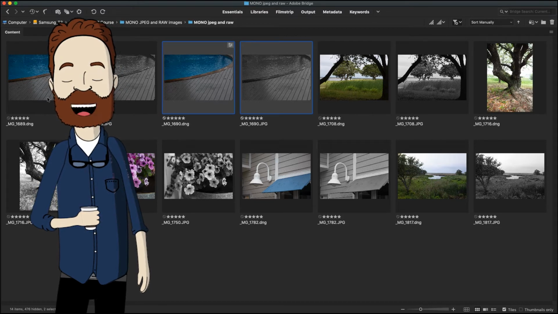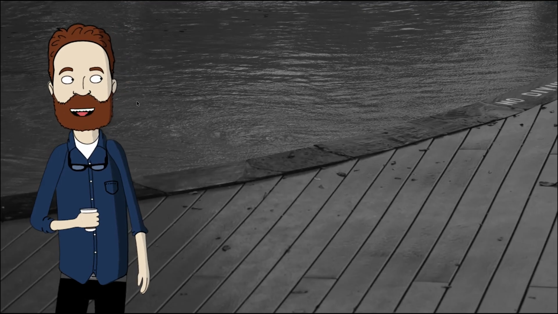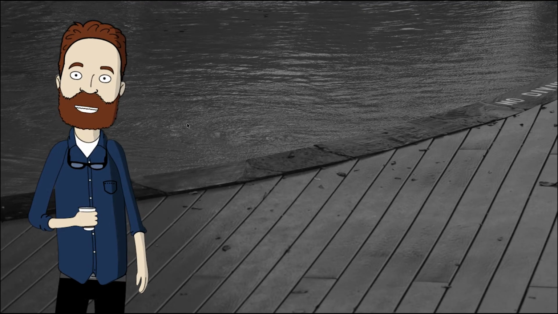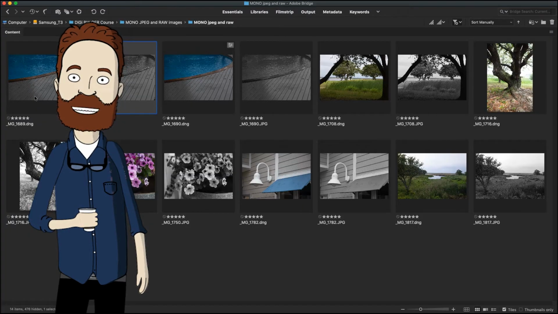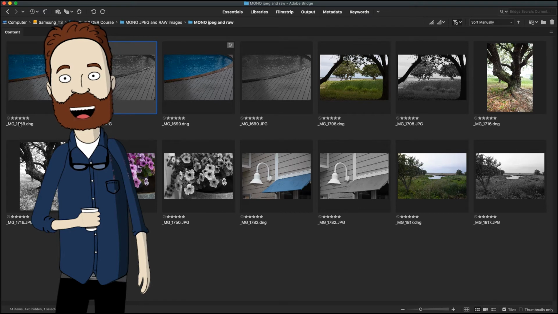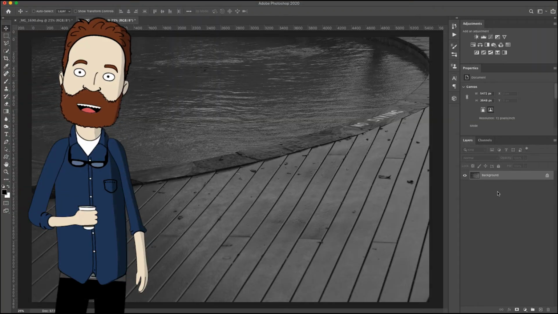Anyway, that means when I take the picture, all I see is the black and white version, right? This is all I see on the back of my camera. But when I download it to Bridge, they actually all come in as black and white, but as soon as the cache finishes updating, my DNGs will still be in color. Now here's the difference. Let's pop over to Photoshop. So here's the JPEG.